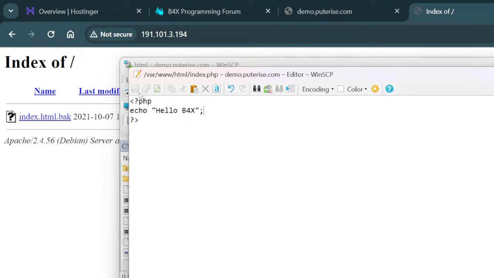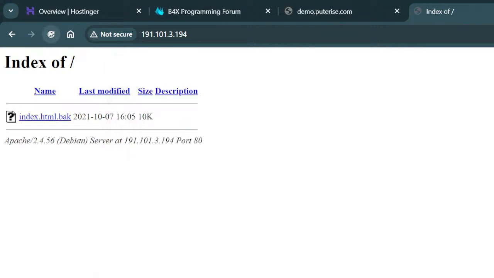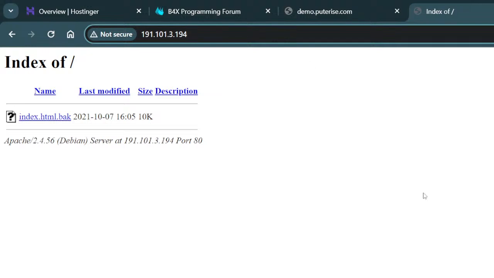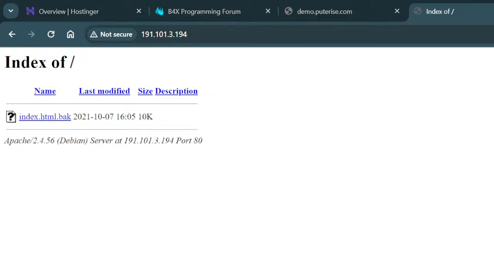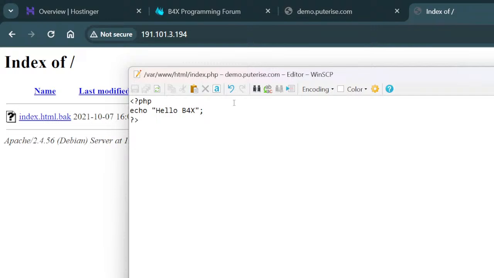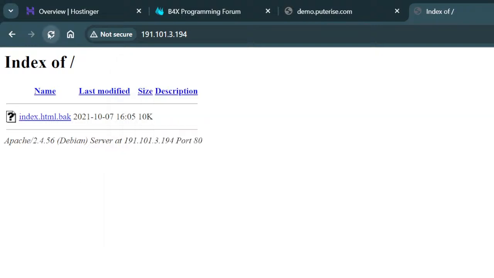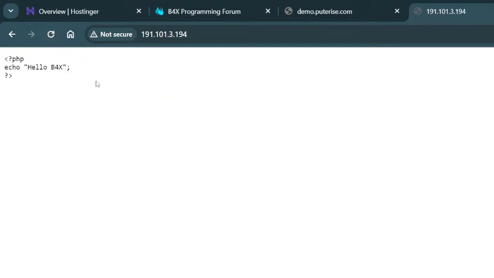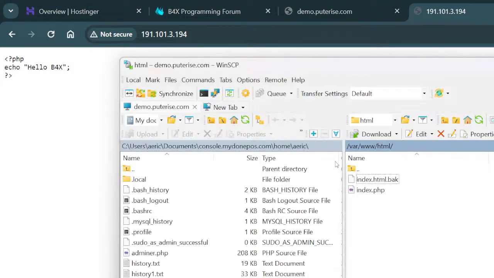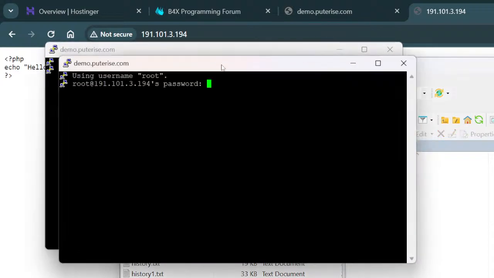Is it correct? I'm not sure. I will save. Index.php. Oh, I see. PHP is not supported.